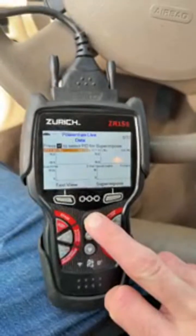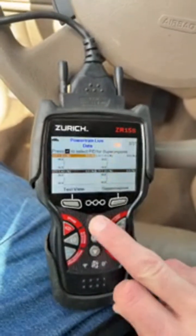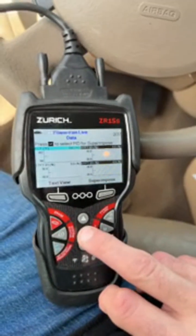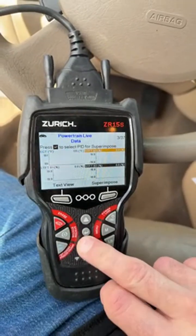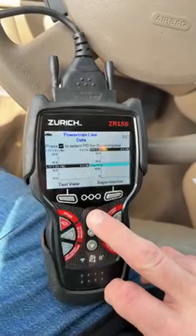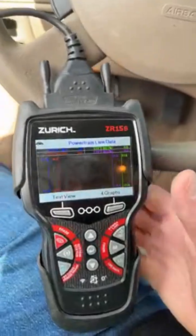Anyway, let's go ahead and we'll do long-term fuel trim. Why not? Who cares? So we have short-term fuel trim, bank 1. Did I get this guy? No, not the ECT. Sorry. Yeah, I do have short-term fuel trim, bank 2. I don't have bank 1 though, long term. Let's just do this, okay? And we're going to superimpose this entire graph. All right, so you look at this right here.